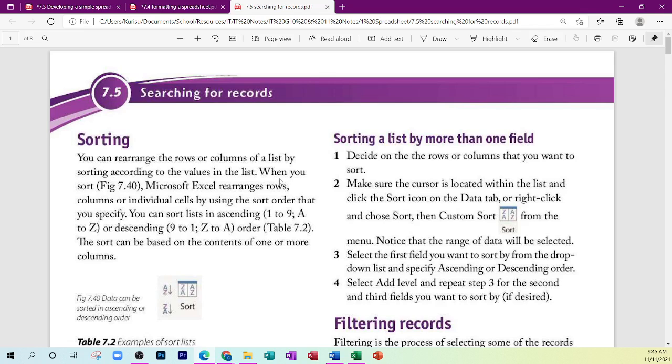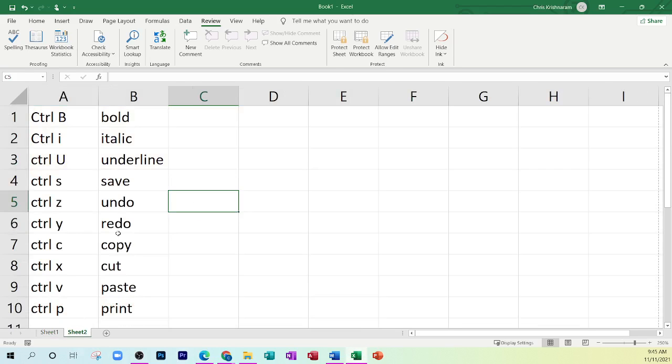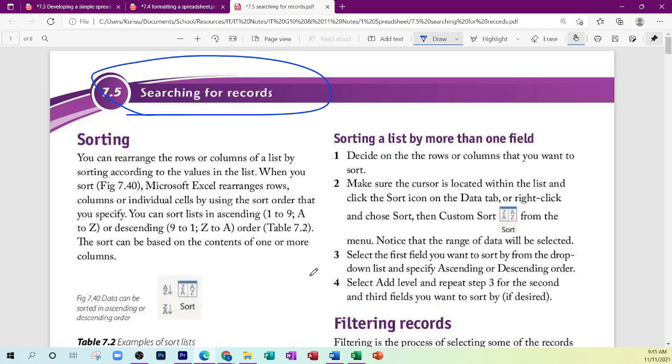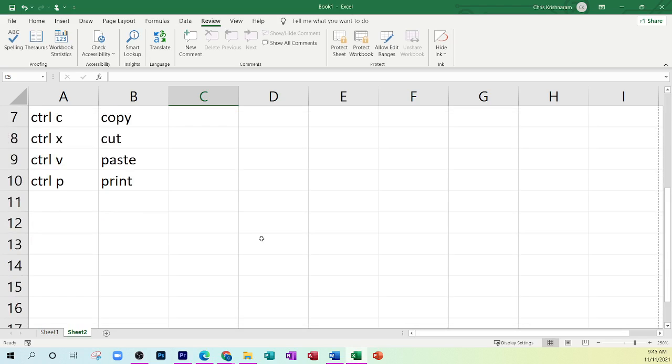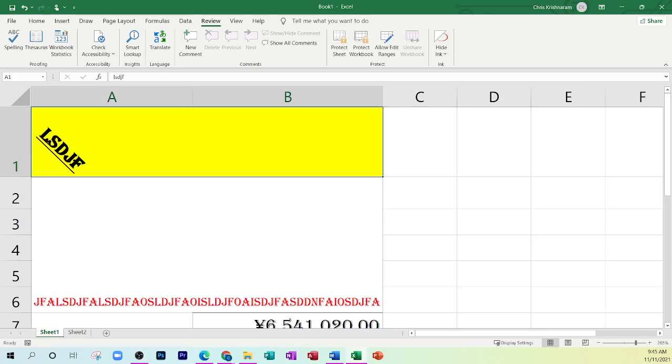All right, so we're moving on to 7.5 now. And in this chapter, we're looking at searching for records. So basically, you already entered data into your spreadsheet. So say for example, you had a larger table, like for example this here, you had more information, you already formatted it, we just learned how to format the data. And now you need to know how to search for data. So it's not just about scrolling through your spreadsheet and trying to find your data, but we can use some features, some options that will allow us to search for specific types of data.